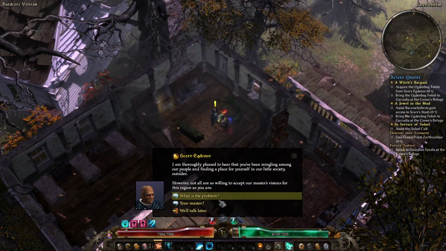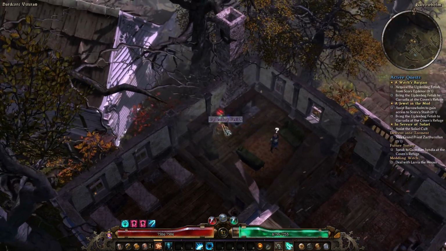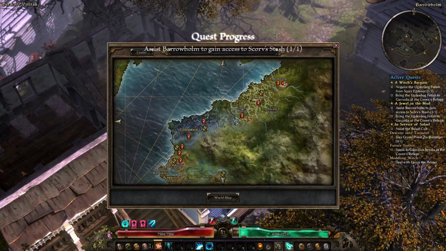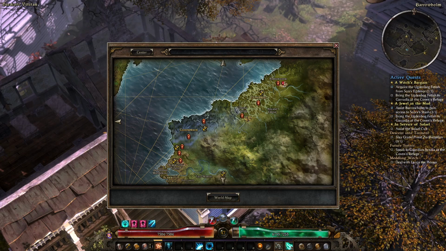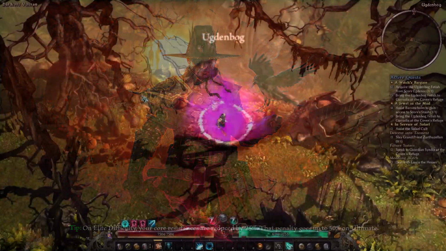Okay, anything else I can do? What's the problem? I will deal with Laria. So I guess I did kind of lie. There will be one more fight. I'm going to deal with Laria. And then the Coven quests, I guess, is technically a couple more fights. But anyway. Okay, back to Ugdenbog. I'm going to deal with Laria.